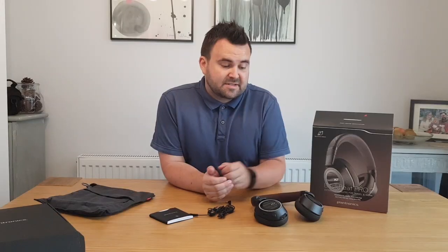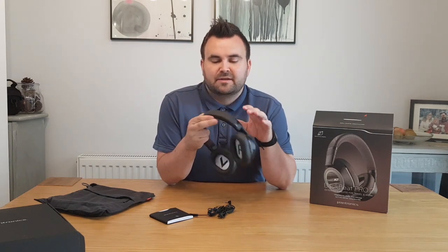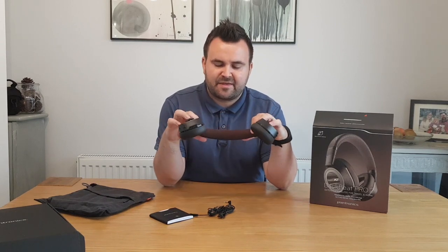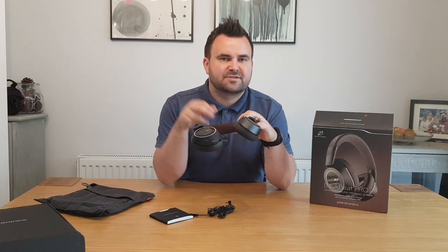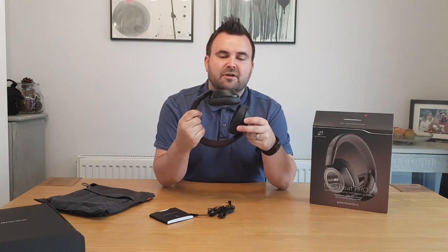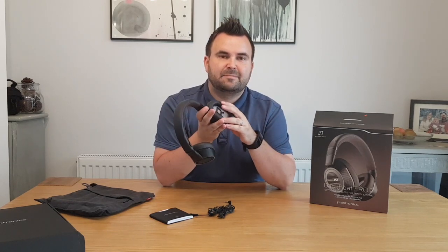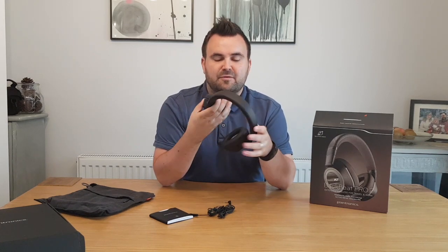So taking a look at the headphones, the first thing to note is that these are the black tan option. They do come in a couple of other options, but this one I've got today is the black tan. It's got a kind of black leather headband, but underneath you'll see there's a brown, sort of tan colour on the inside. That's also got quite a lot of cushioning in, obviously to make it feel a little bit easier on your head. The ear cups are both black in colour — they are plastic, slightly matted, as well as a little bit shiny around the detailing. You've also got black cushioned ear pieces.